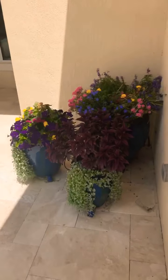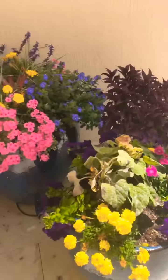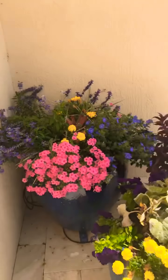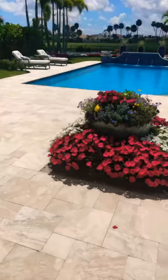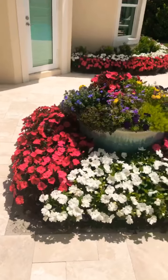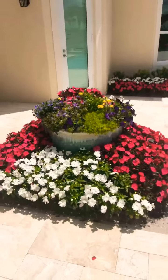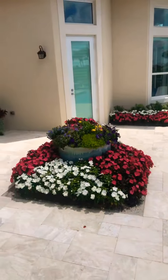I mean, they're booming. I don't know if the sun's going to let you see these. I can't really see what the camera is seeing because it's so bright out here right now. Again, it's 90 degrees outside right now. New Guinea impatiens aren't supposed to be doing very good with this light out. But at the end of the video, I'll tell you how to get your full patio to look like this.